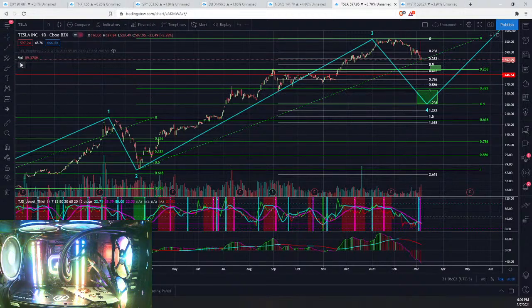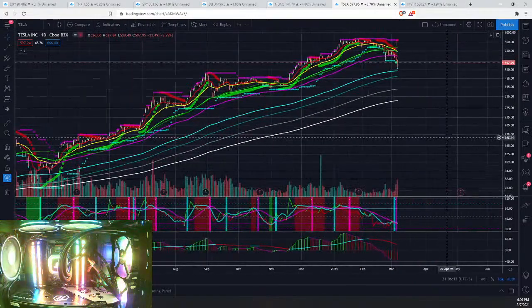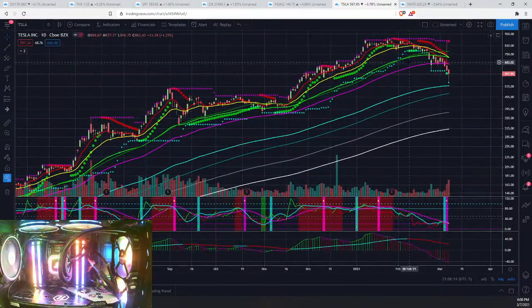But most importantly, Tesla was one of the first stocks, and granted, it was extremely overbought. Tons of people speculating on it. It's already gone parabolic, but it was one of the first stocks to enter into a bear market. Bear market being like over 20% pullback and a cross of the 8 and 21 on the daily. So we've got a negative cross on the daily at 826. I can't speak for you guys if you went short there or not. But if you did, you're up basically at this point in time, like, 20% to 25%, depending if you close out your short or not.